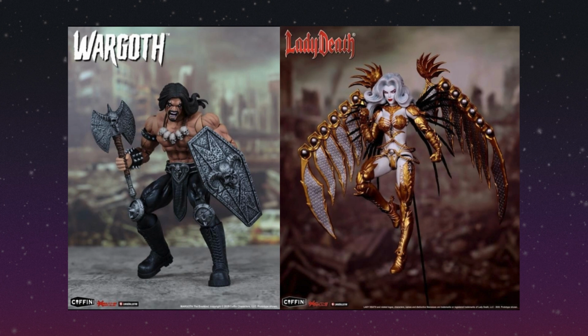I know the characters, I know the comics, but I've never read the comics, nor do I follow the characters' stories. But they just look really cool, and I wanted to cover them because if you're a fan of it, you probably already know about it. But if you didn't, hey, they're available for pre-order right now at BBTS, so definitely head over and pick them up if you want them. I believe they've already come out with one other character from this group, because they're part of like a group, like their own version of the Avengers.